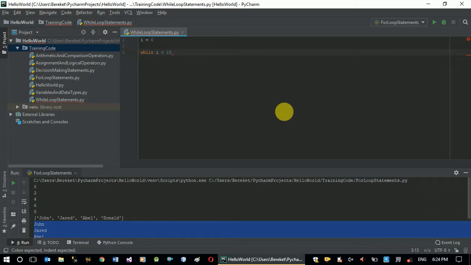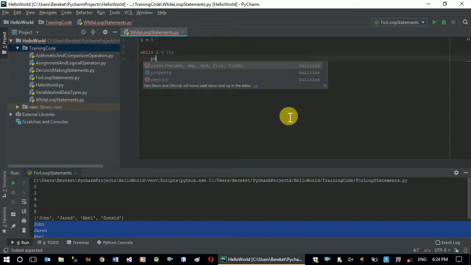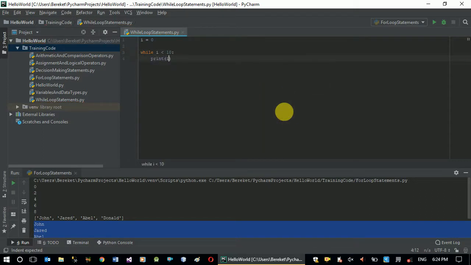Okay, now I'll write what I want it to do, and then I have to define the incremental factor. Now what we have done is, we told Python the initial point is 0, and the ending point is until i is less than 10.